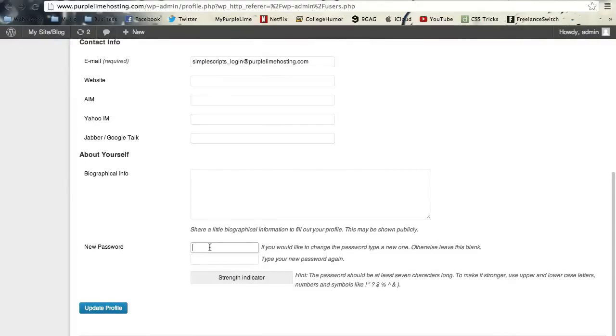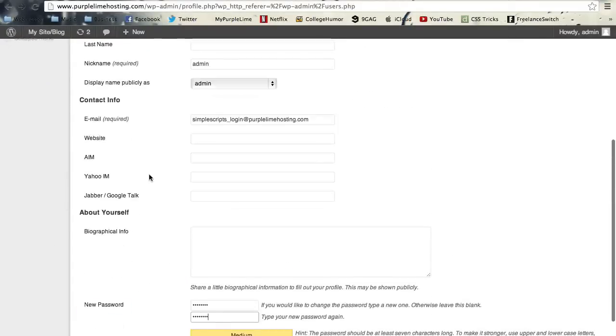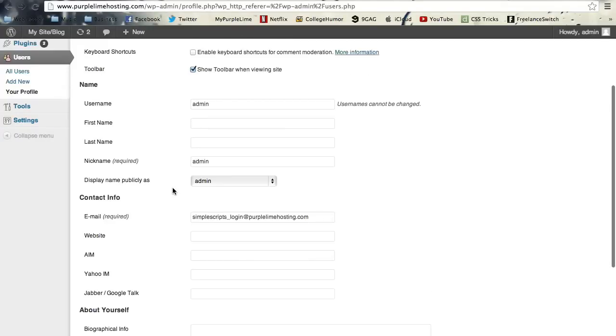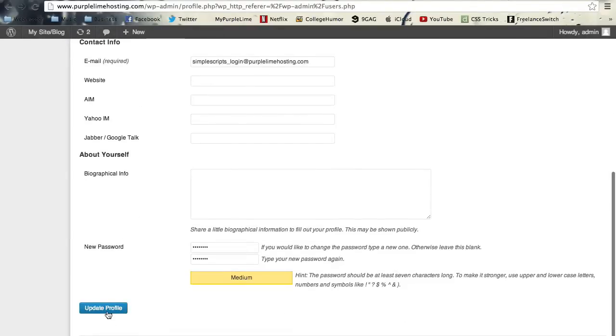You want to change the password right away. And fill in all this information with your name, your website, and everything else, especially the email, just in case you do ever get locked out for some reason or you forget your password. You'll at least be able to get the password resent to you via email. So definitely do that. And let's update the profile.